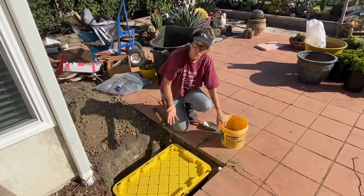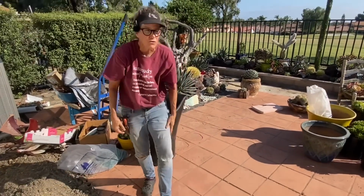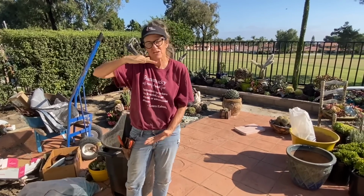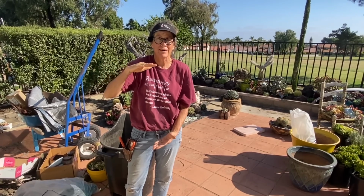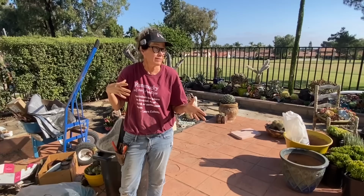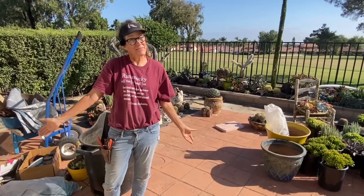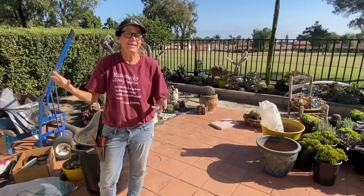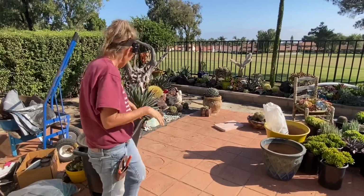And voila. So I had my eye on the most gorgeous basalt fountain. It was about 18 inches tall, at Southwest Boulder and Stone. $1,100, and that was just for the fountain. That didn't include any of the hardware or the pump or the kit. So Greg, being Greg, said, I will make you something. And that's what he's doing. I'm way more excited about it and eager for you to see it, but I don't want to give it away. You'll just have to wait and see what he's up to on that.